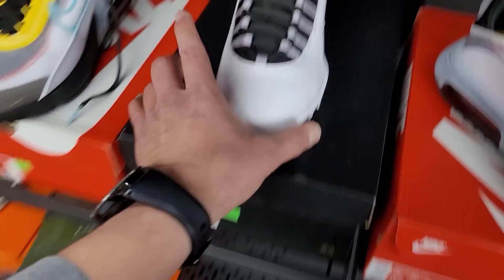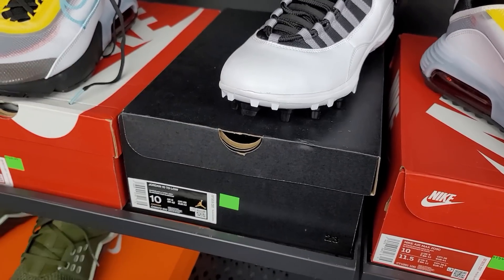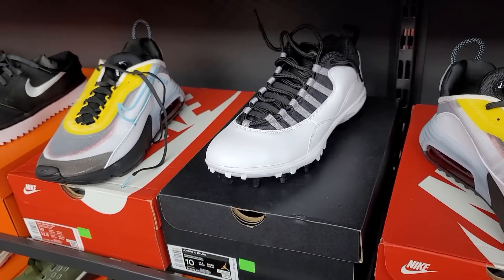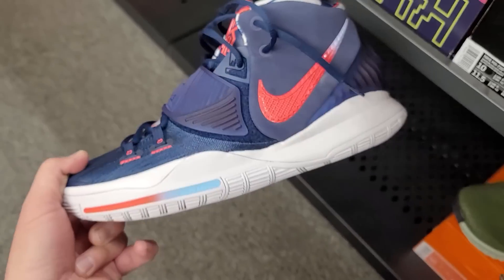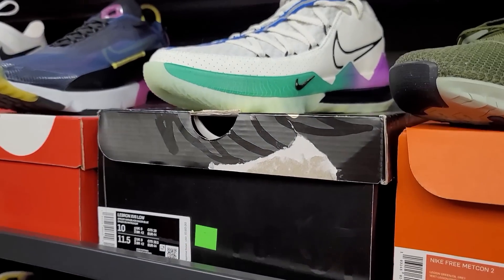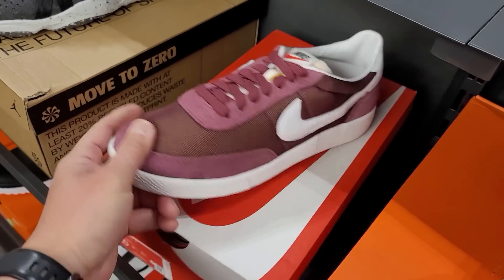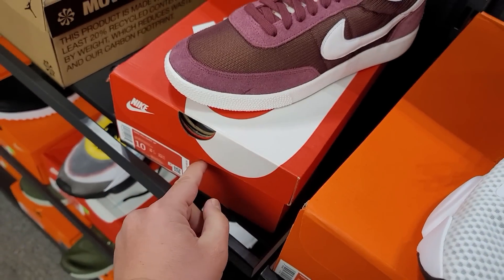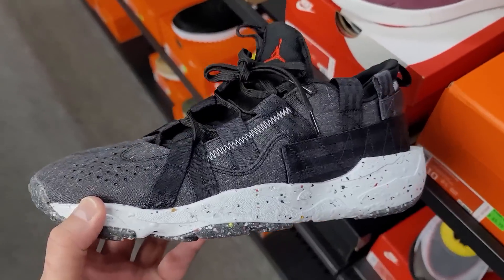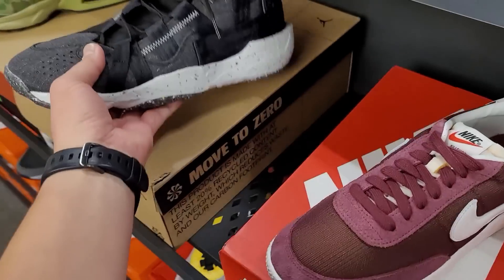I was tripping out — what is this? It's a pair of cleats. Jordan 10 cleats going for retail. That's cool to get those 30% off if you play football. Still looking around — some items going for retail, pricing is a little all over the place. Got the Kill Shots going for retail, and the Jordan Craters as well — size 10, going for retail but you get that 30% off.